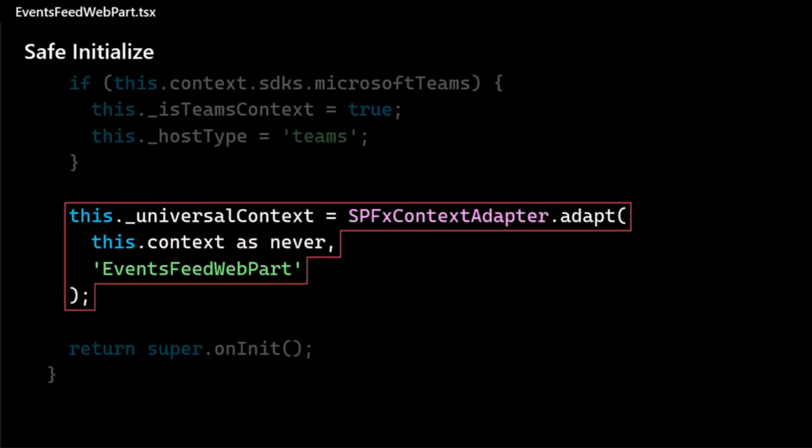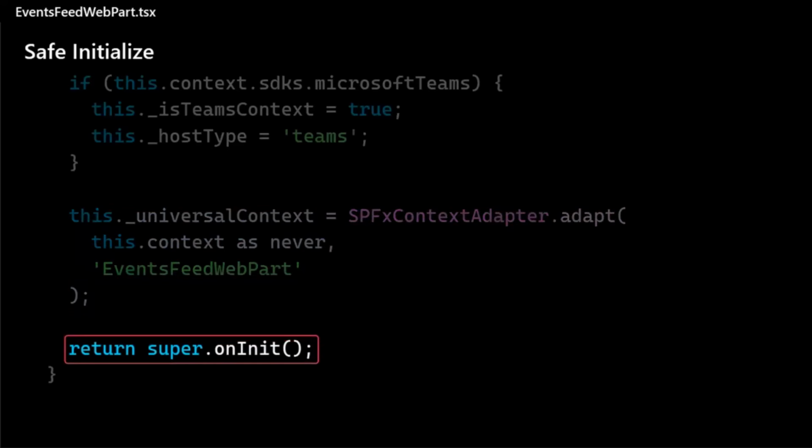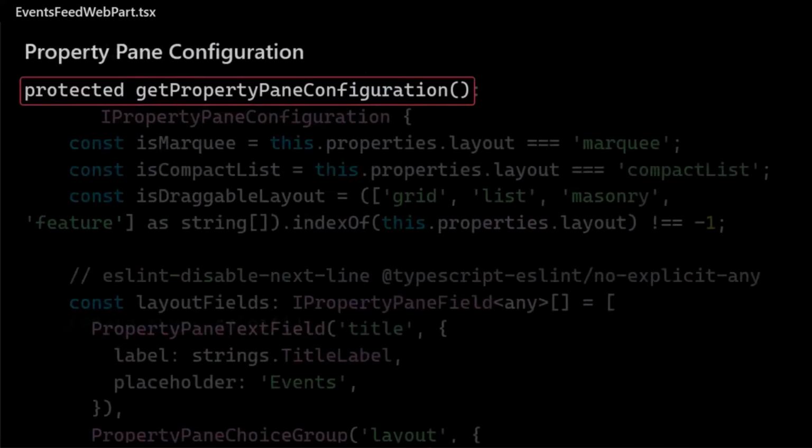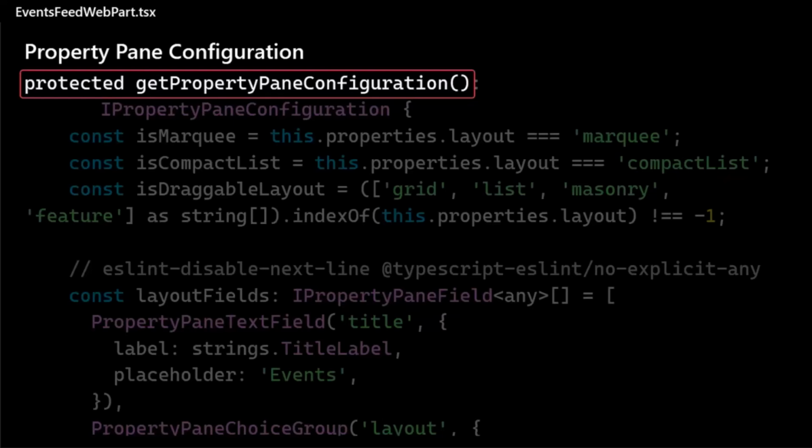And then we have our universal context, which allows us to actually adapt, basically take the SharePoint context and feed it into the events feed web part without having to feed in all the garbage data that we have in the context, just the necessary information. And don't forget, if you ever update an init on init event, don't forget to call the parents or the base class on init. Otherwise, your web part is not going to be so happy. Now, all the fancy property pane controls that we saw, that gets rendered in the get property pane configuration.